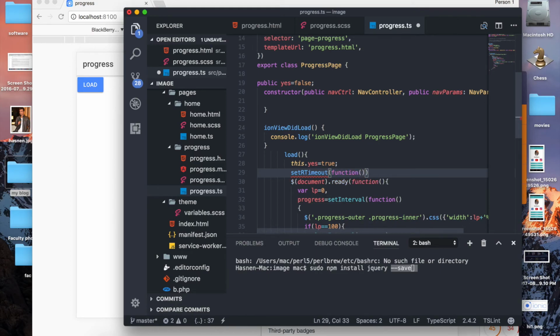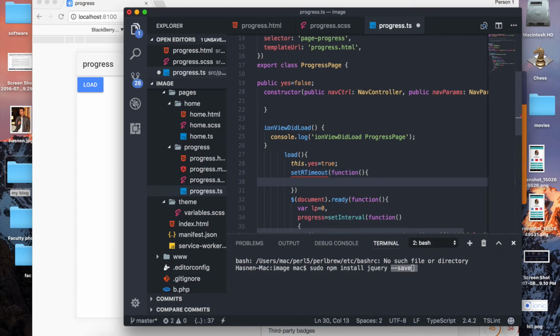Sorry for that. Now in this function, we have set our yes to true, but right when the time is out, you should set that yes again to false, so that when the time is out, your image and the progress bar will be hidden. So to do this, this.yes equals to false.